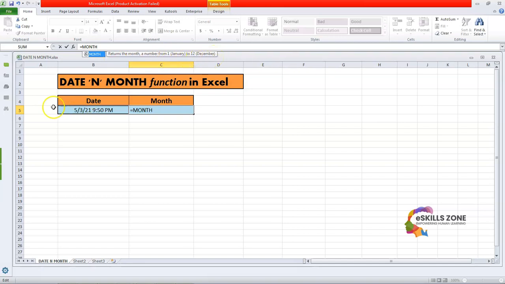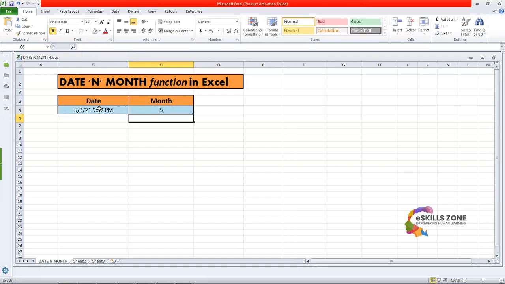If I want to show the month from this cell, whatever it contains, I can use the function MONTH. If I put an opening parenthesis, it asks me to enter the serial number. The serial number I'm going to give here will be the cell reference, which is B5, because I want to see which month is in the B5 cell. So I type the B5 cell reference, put a closing parenthesis, and press the enter key. You can see that it gives me the month number, which is 5, the month of May.